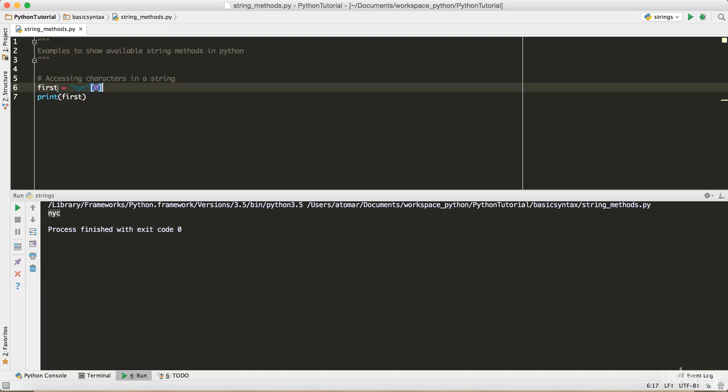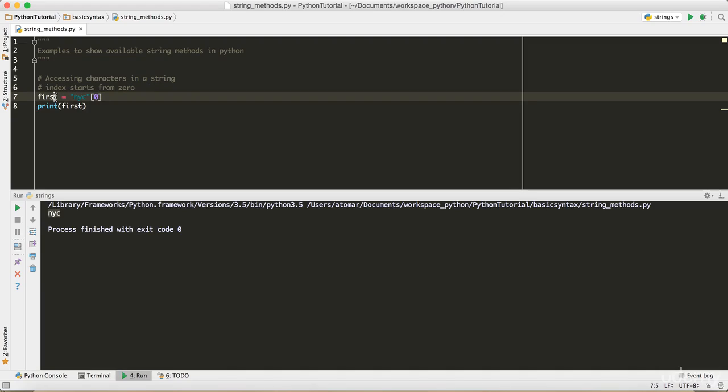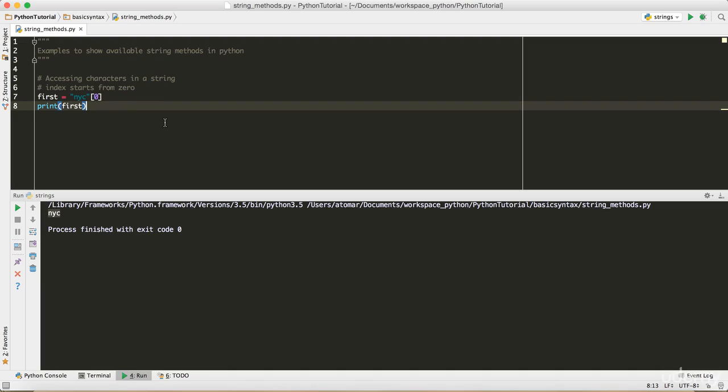Since strings are made up of characters, they're index based, and the index starts from 0. Let's put this in a comment: index starts from 0 in Python. f is on the 0 index, i is on the first index, r is on the second index, s is on the third index, and t is on the fourth index. So it has 5 characters and they range from 0 to 4. There is nothing on the fifth index, so just keep a note of it.